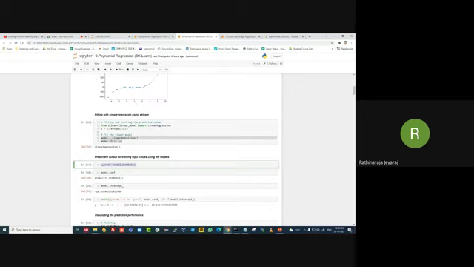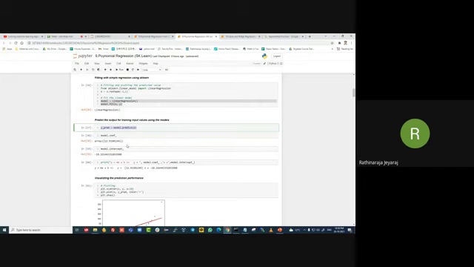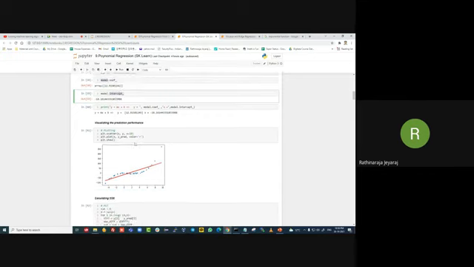In this program, I did not split training and testing. Instead, I use the whole x as input and whole y as output. I did not split, so that it is enough to understand, right? You can do the splitting of training and testing later. It takes me a lot of time. So after fitting, you can get the b value. This is m value. I'm fitting y equal to mx plus b. So this is m value, this is b value, and this is my equation.